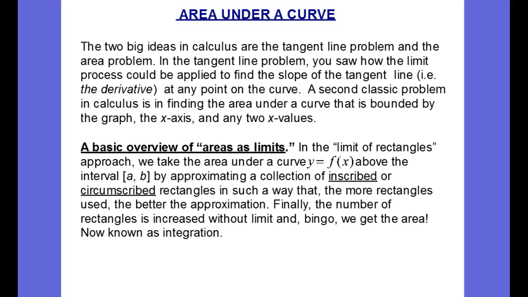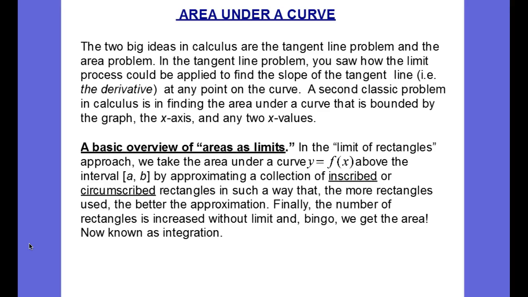So there are two big ideas in calculus. The first is the tangent line problem, and we saw how we could take a limit and allow a secant line to approach a tangent line as average rate of change approached instantaneous rate of change, and we were able to find the slope of a curve at a given point. The second problem in calculus is the area under a curve.